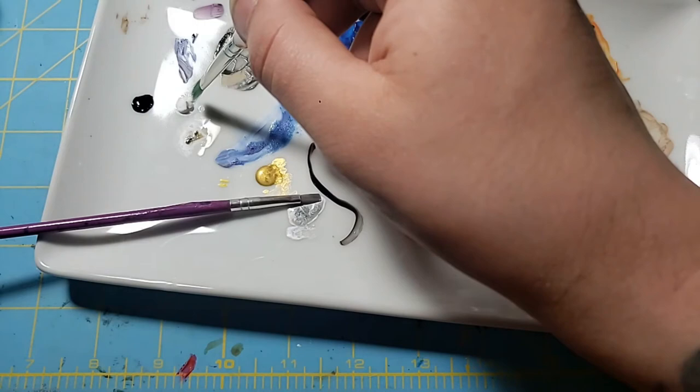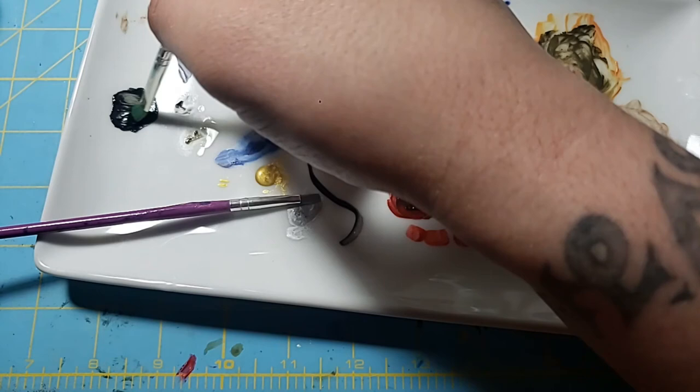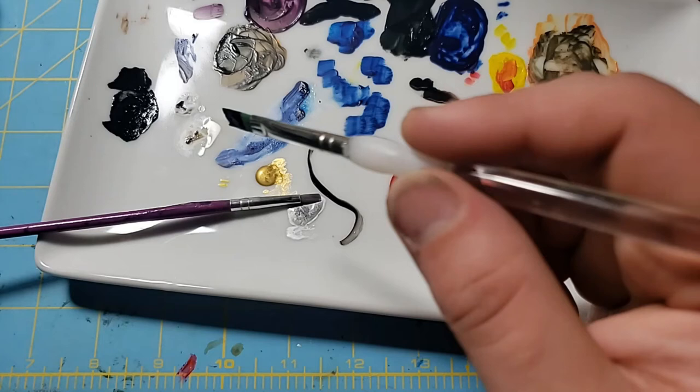Let's take a little bit of this and mix it in. Here we go, that's actually better. We just want a really, really dark gray. We're seeing very light black. That's good. It's not too black. Yeah, good. I don't want to mess with it. It's when you start second guessing yourself, that's when you make mistakes.